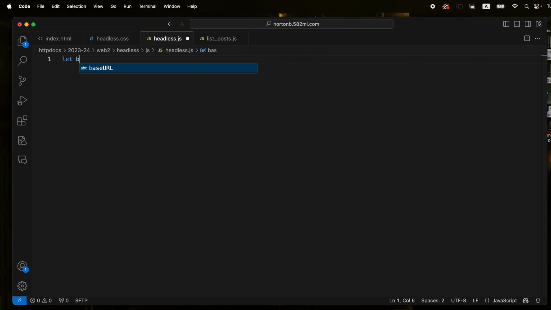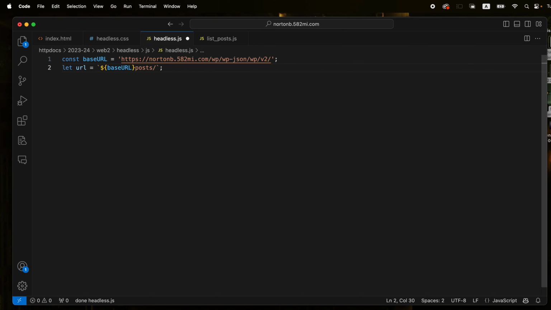base URL variable. So we're going to create a constant variable called base URL, and we're going to make that equal to the link that we just copied. I'll show you what's going on in a second. And so that's the base link right here. So that's how we get to it. And then we've got our endpoints, right, such as posts or pages or users or media that we can add to this base URL.